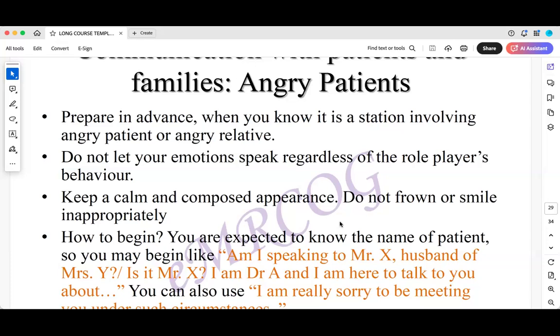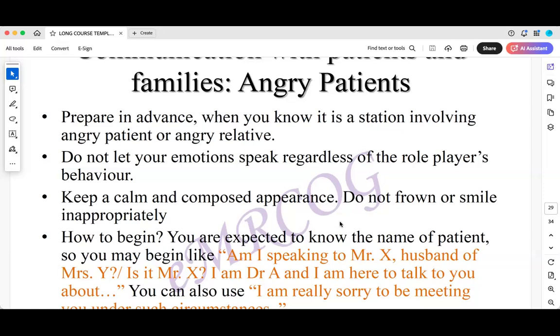If you are the father of this baby, and now your wife has sepsis, the baby is very sick, unwell in the NICU, and now you are speaking to the doctors. Of course, you are blaming the doctors for the delay, right? Okay. So show understanding to this person. I'm so sorry for what has happened. And don't take it personally.